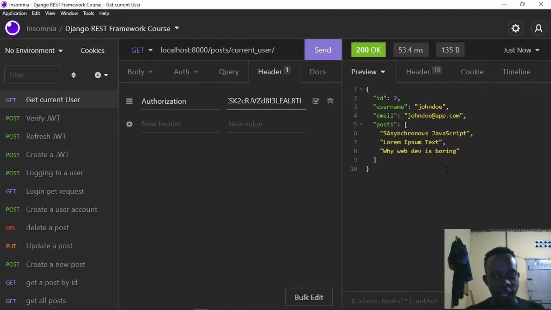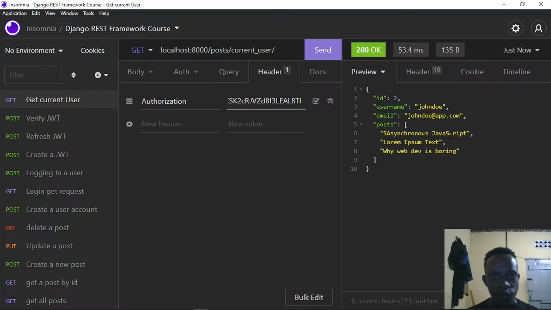So what we have here is we are returning the string representation of all the posts that this user created, and that's how a string related field actually works. It actually returns what we specified as our string representation for each of the post objects that we shall create. Alright, so let's look at another related field.